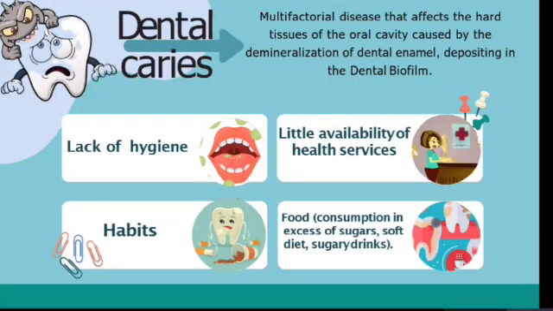So, what is the meaning of dental caries? Okay, this is a multifactorial disease that affects the hard tissues of the oral cavity, caused by the demineralization of dental enamel, depositing in the dental biofilm. For example, what are the factors present in dental caries? This is a lack of hygiene, little availability of health service, habits, for example, smoking or using your teeth as a tool, food consumption in excess of sugar, soft diet, and sugary drinks.